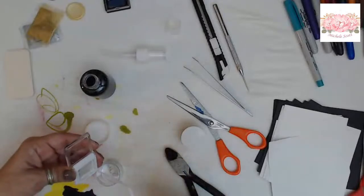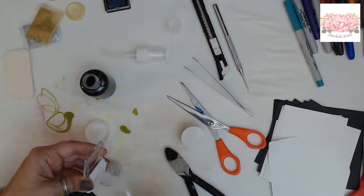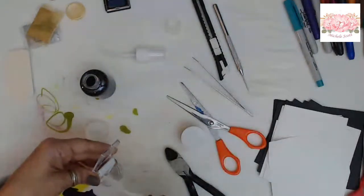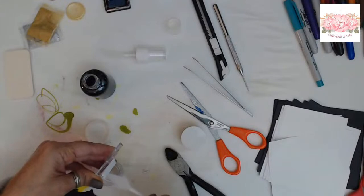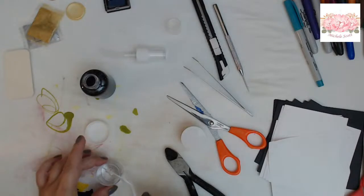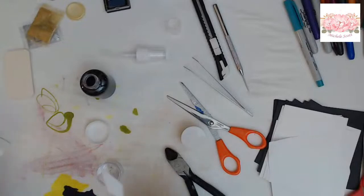Now, for those of you who don't know, I am making a curiosity box with Attic Lane, a collaboration with Attic Lane, using her digis, which is Deborah from the attic. There. All right, so I got all that out of that pan.